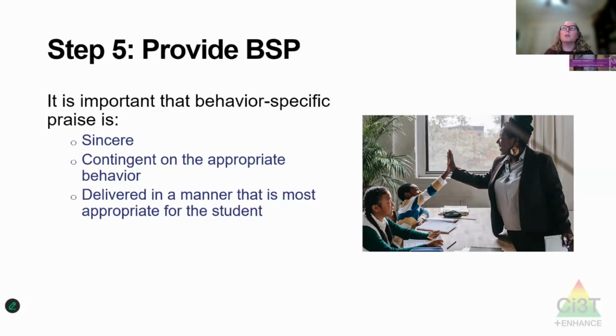And then we also want to ensure that we are delivering in a manner that is most appropriate for the student. That's where we're going to think about how some of our students may prefer private praise to public praise. Some of our students may prefer the praise note versus verbal praise. So, knowing our students and honoring what they prefer.